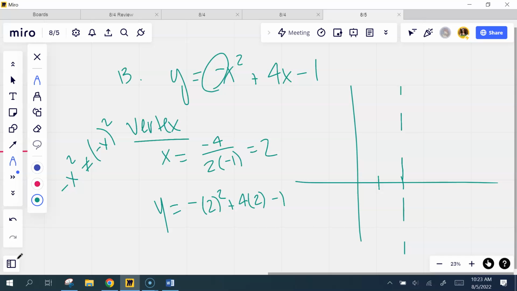If you use STO on your calculator, this would be an easy point to get the answer, but that's okay. -4 plus 8 is 4, minus 1 is 3. So the vertex is 2, 3. Easy point, what shall I use? -1. Not the vertex, so that's an easy one to use. I'm going to go down to 1, and I'm going to reflect, and everybody say it together. Connect, thank you.